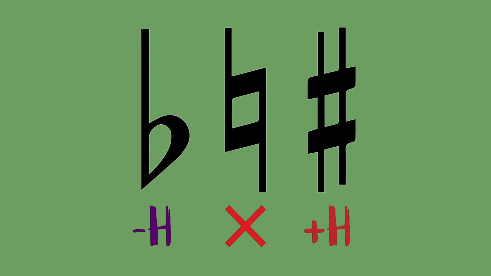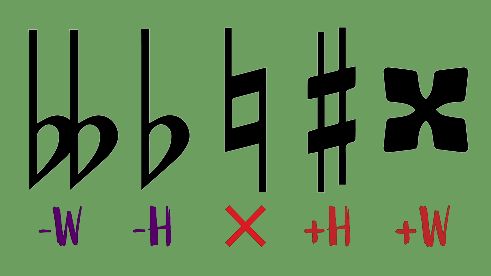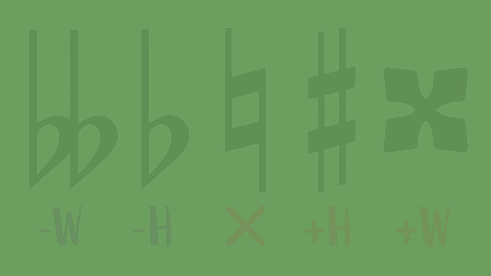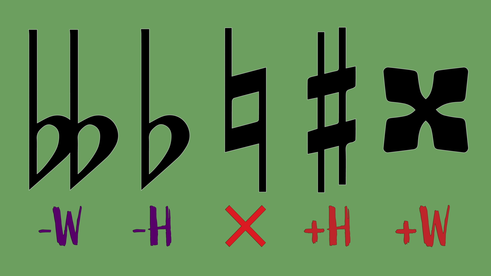Then, there are two more accidentals you need to have heard of, but those are rather rare. They are called double flat and double sharp. As their name suggests, they double the effect of the sharp or the flat, so they raise or lower the pitch a whole step, making things a bit more confusing, because using those accidentals, an F double flat equals an E flat equals a D sharp. But as I said, those two are not very common, so keep in mind that they exist and that they raise or lower the pitch by a whole step.